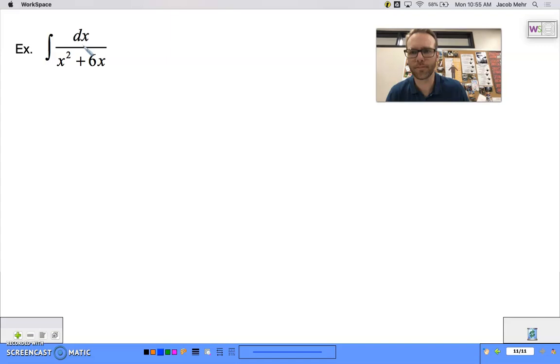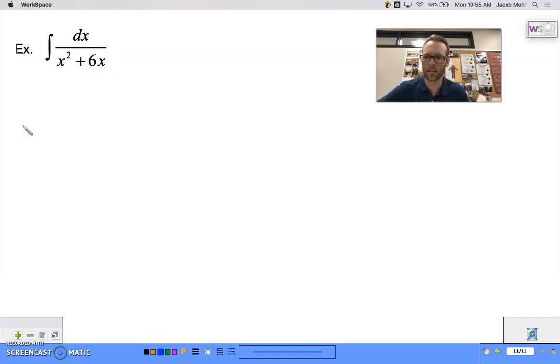Take a look at this one. Hey, what's different about this? Well, now we've got a pesky x there, don't we? If this was x squared plus 9, we'd like it. Even the 6 could throw us off here a little bit. That'd be a challenge, but we could still figure that out. We just have to put a square root of 6 in as part of our substitution. But it's that x that we're having a hard time with.